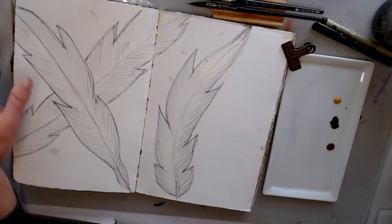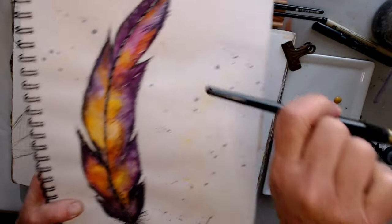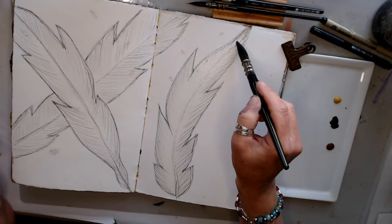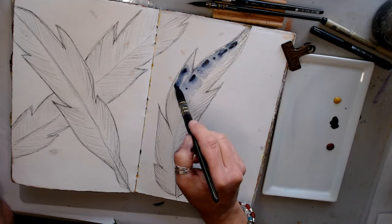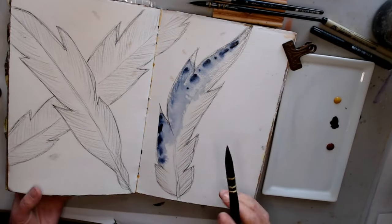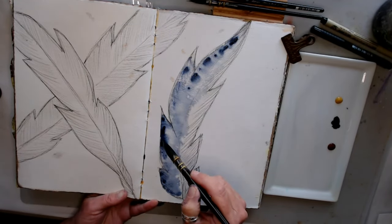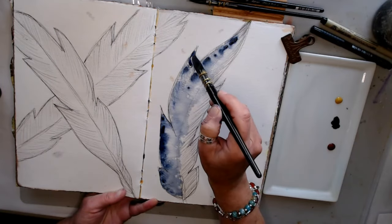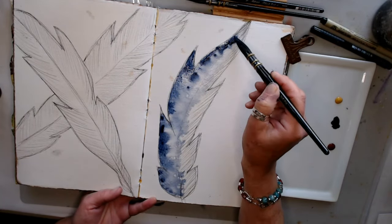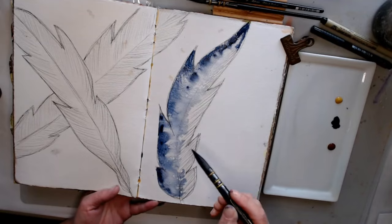Okay, I'm going to use this Payne's Gray, and I'm going to keep it to the outside. See how I did here? I did the darker on the outside, and I really quite like that. So this is going to be super pigmented. But, oh, look at that go, huh? And I'm going to try to leave some space. Believe it or not, I'm going to go darker on the edges. If you ask me, that is absolutely beautiful.